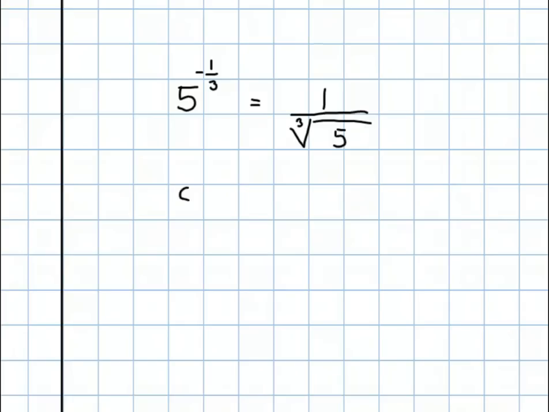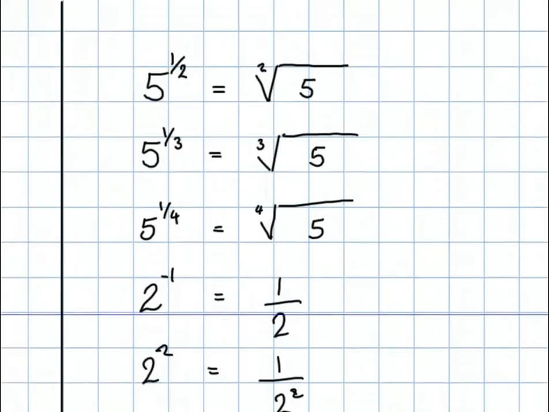Similarly, if I had 8 to the power minus 1/7, it would be 1 over, that's the minus sign, means reciprocal, and then 1/7 means it's the 7th root of 8. Okay, so we've looked at fractions. Fractions mean you find the root, so the denominator tells you what root it is, and a minus sign means reciprocal.